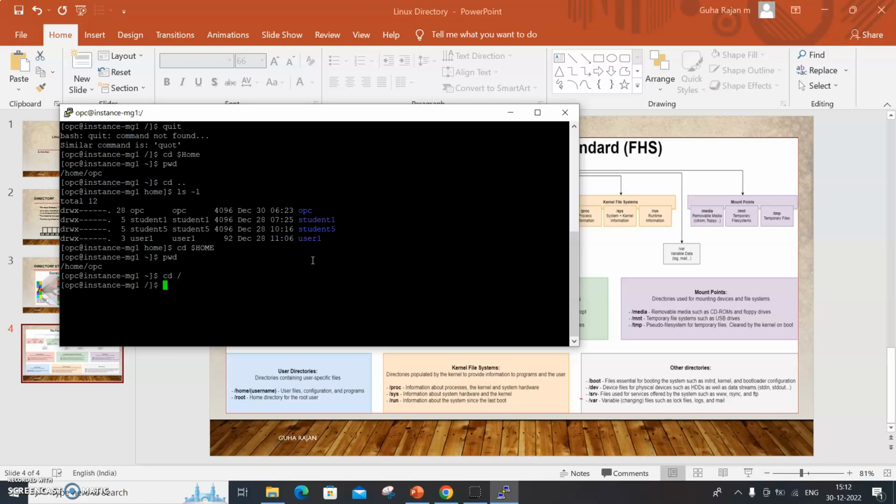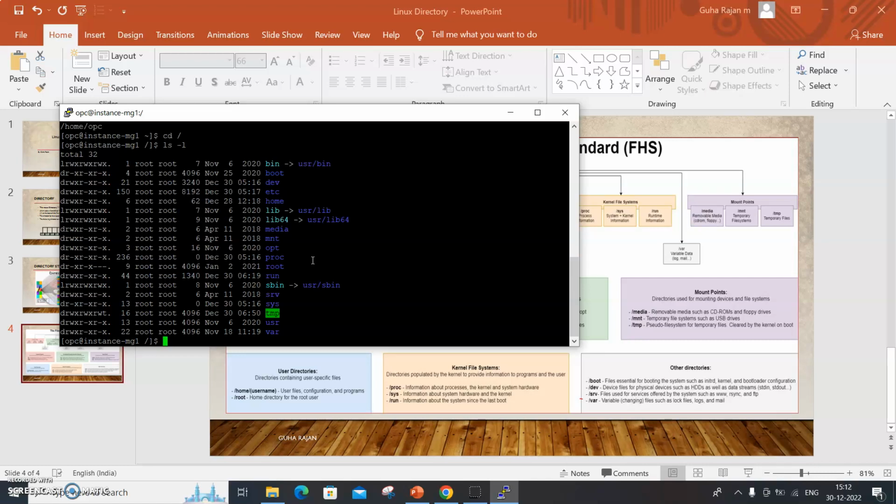And if you get into the root directory, this is the root directory. If I do ls -l, all of this is under the root directory: bin, boot, dev, etc, home, lib, media, mnt. When you do an installation, this is the file structure that gets created. And boot is what takes over when you want to boot the Linux server, the files inside the boot directory.